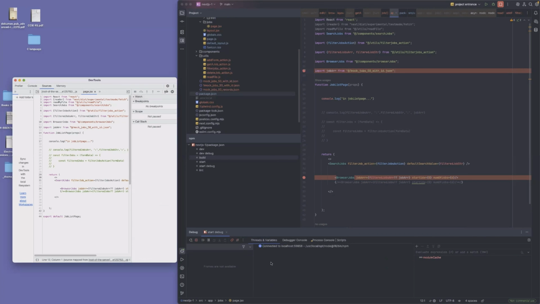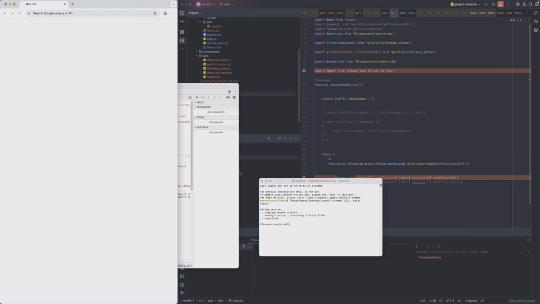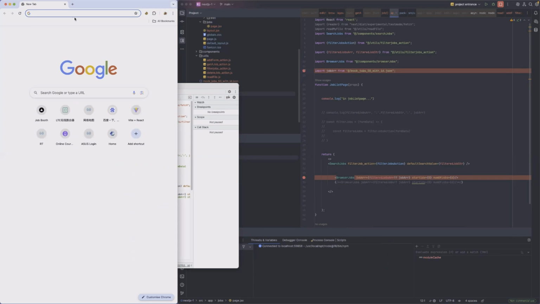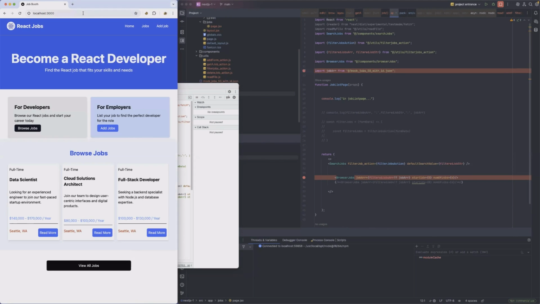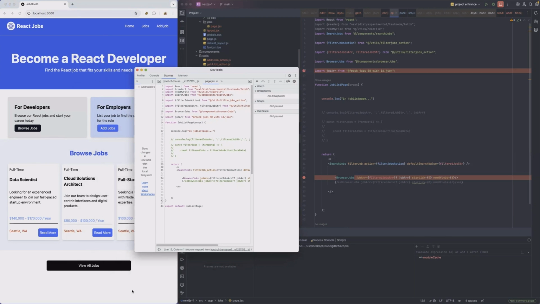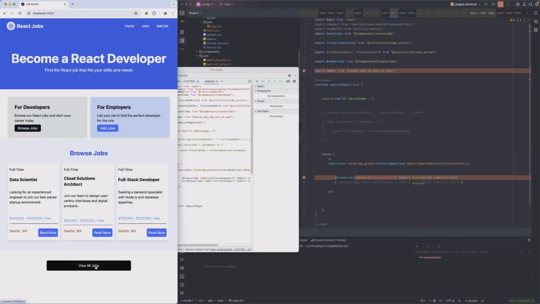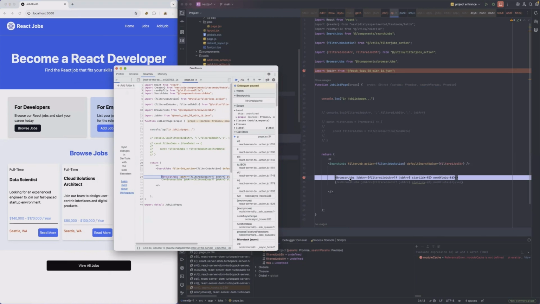So everything goes well, and then let's pull up a new Chrome and type in localhost:3000. Everything goes well. You just hit view all jobs. So here you can see they grab this breakpoint, which is re-rendering the job list page.